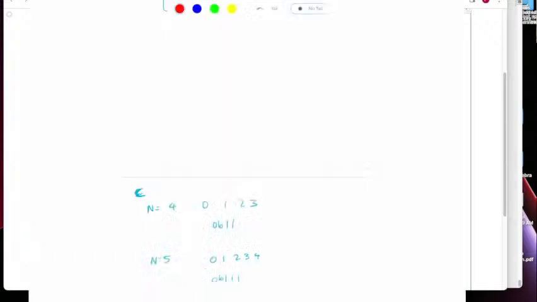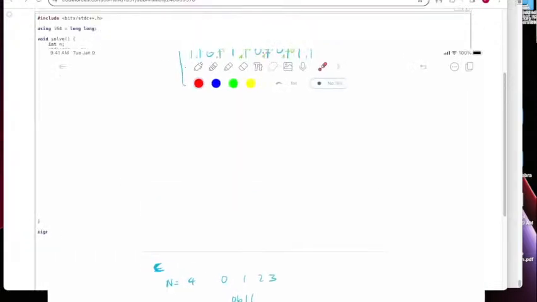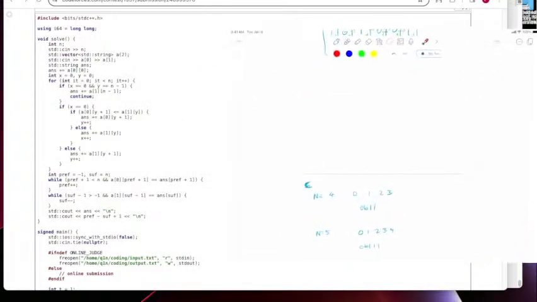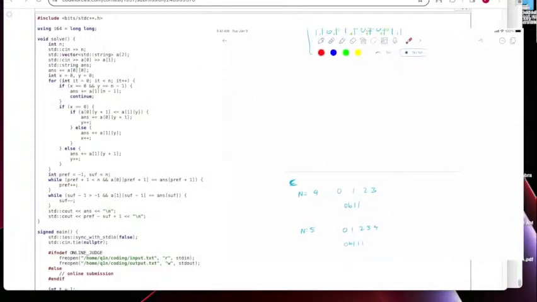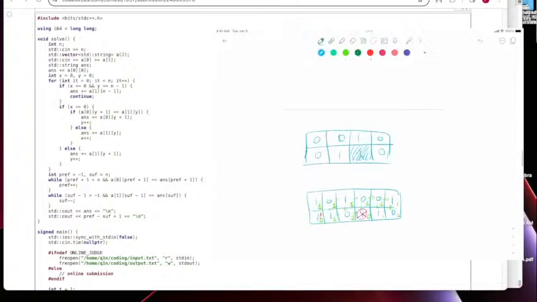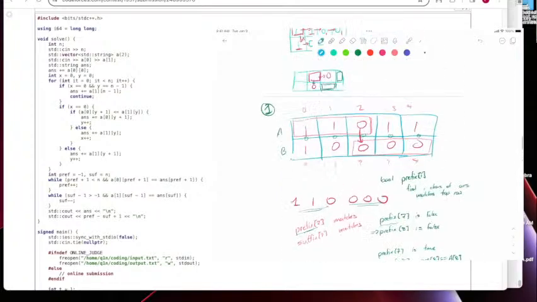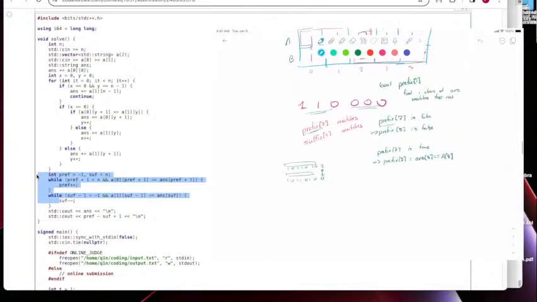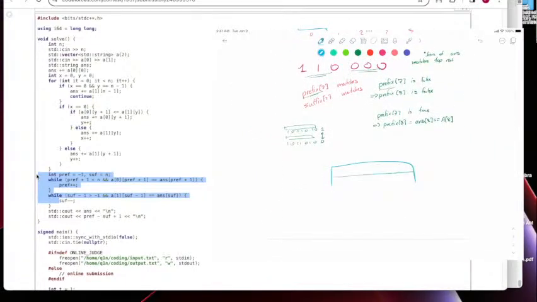In fact, let me get the iPad and let me move this around. Oh, here. This is perfect. Okay, so now you can see what's going on. Right, so if you remember what I was saying with this diagram, that's exactly what this block of code is doing. So let me draw a better diagram.